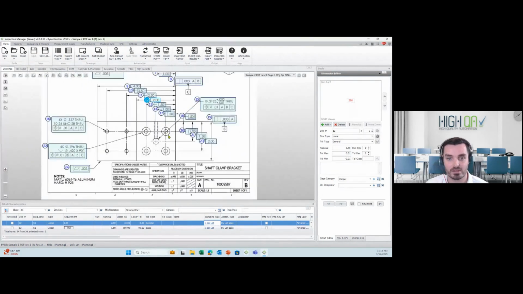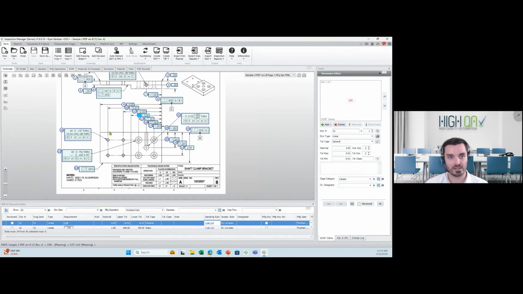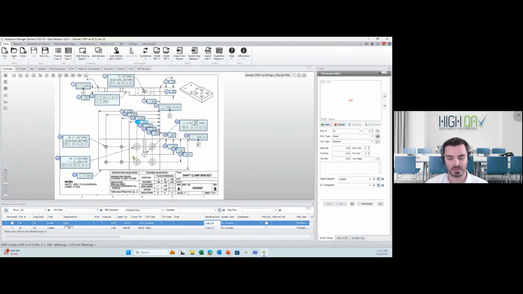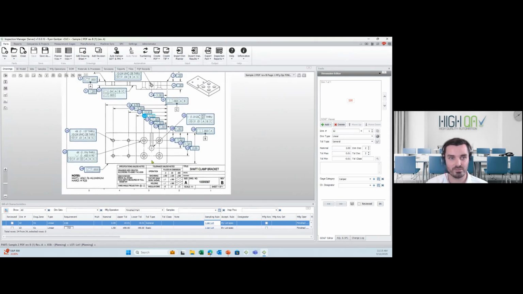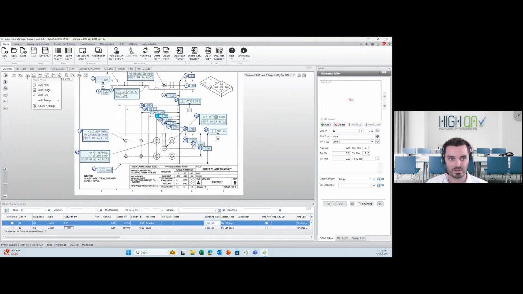Okay. So our OCR, which I said earlier, stands for optical character recognition. It's going to scan starting in the top left, going left to right, top to bottom. Anything that's connected to the outer border, we're not going to look inside of, like our title block, for example. But up here in the top left, I call these efficiency tools. We'll touch on a couple of them here today. The first being this extract title block text. So this is how we can extract information from our title block and save it to the database.